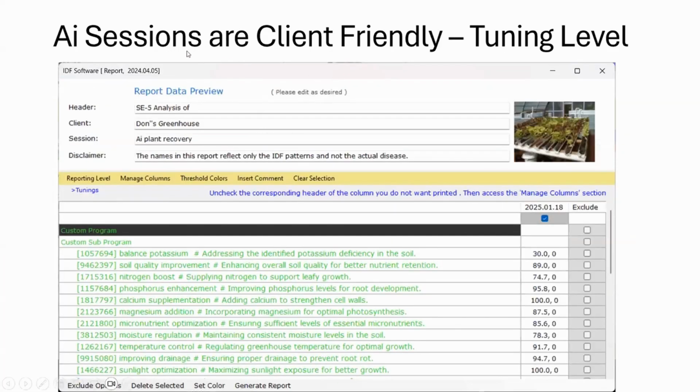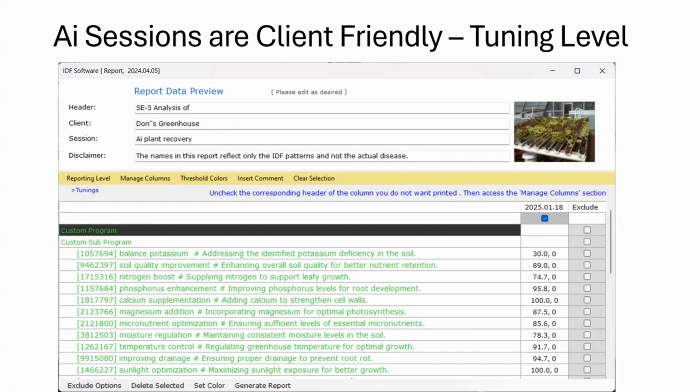And this is what I was saying, that the sessions are very client friendly at the tuning level because they're all positive. And so you can print your report. I know I've said this many times before, if I do a client session for health things, I usually do a reporting level on just the overall headlines, not every individual tuning, depending on what the session came out.